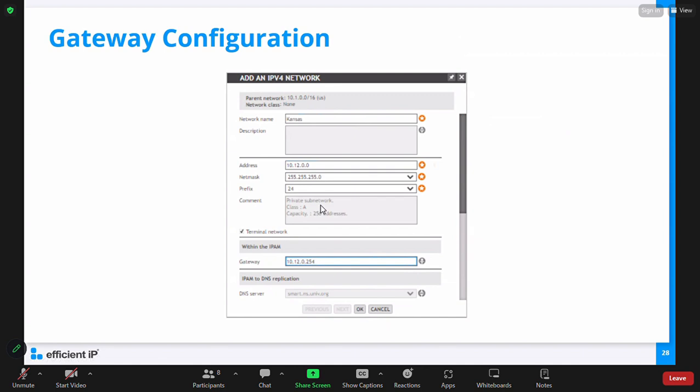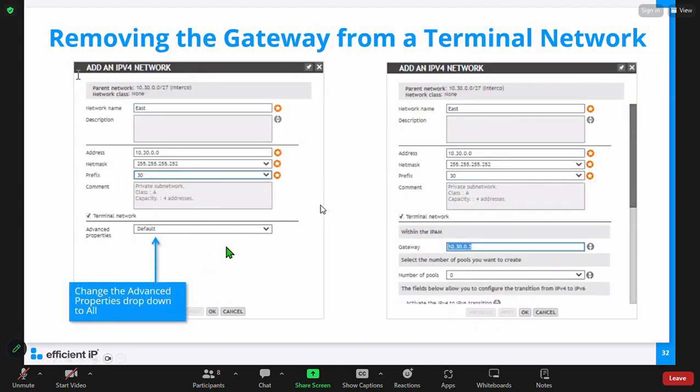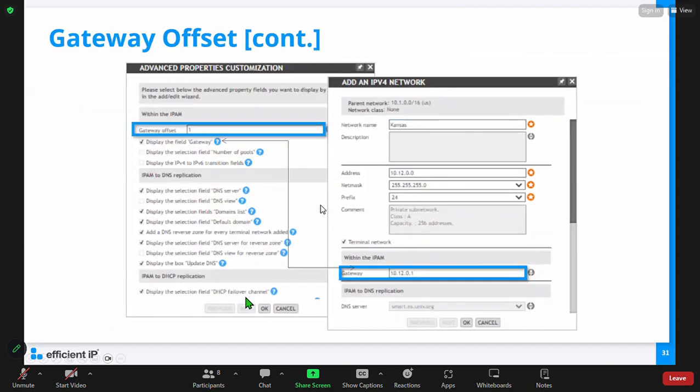Are you clear with that? Unless the gateway is being displayed, if the gateway is not being displayed, you won't be able to see it unless you are administrator. If you are administrator, you will see something called advanced property. You can click on this advanced property and display all. You want to see all the advanced property. So when you try to display all the advanced property, then you will see the gateway appear like this.